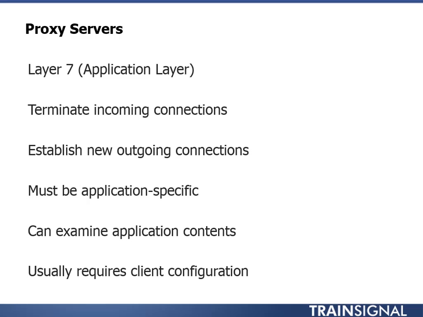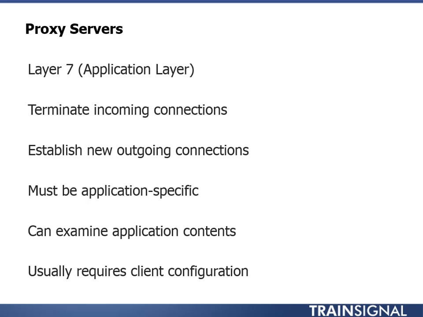Because proxy servers work at layer 7, they have to be application specific. Most firewall features happen at layers 3 or 4, so they're looking at the IP packets and the TCP or UDP headers, but they don't care whether it's an instant messenger app or a web app because they're just treating most of the packet like data. Now, if you were to throw them something that wasn't IP, if suddenly you had NetBEUI packets or something different, they'd be at a total loss. That would require some device that could operate at layer 2.